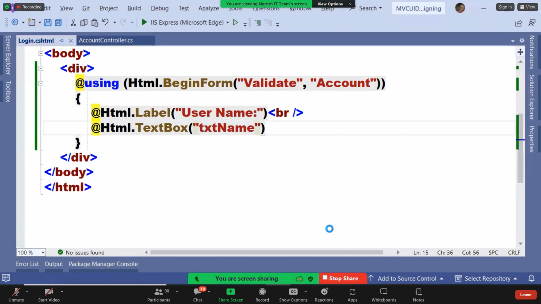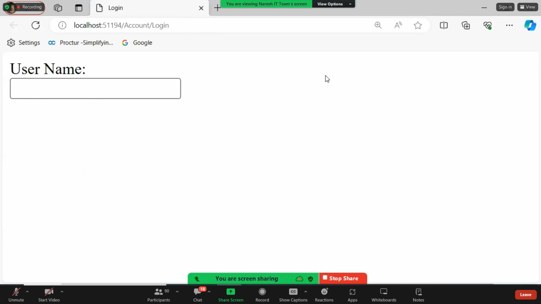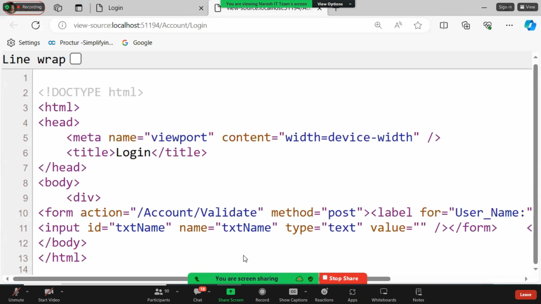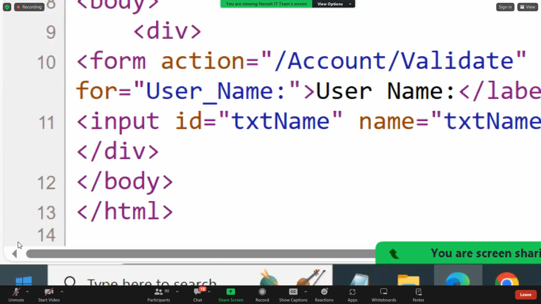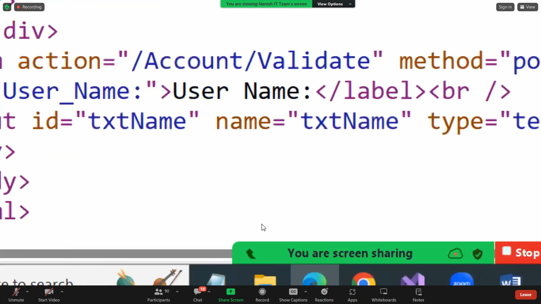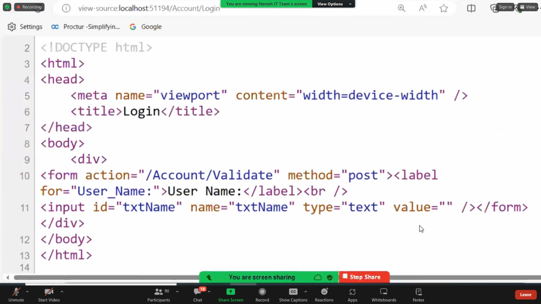Okay, run. Created a text box. View page source. Observe everyone. Generating everything now: ID, name, type, text, value, empty string. Value is empty string.